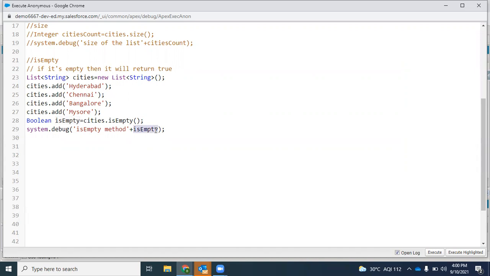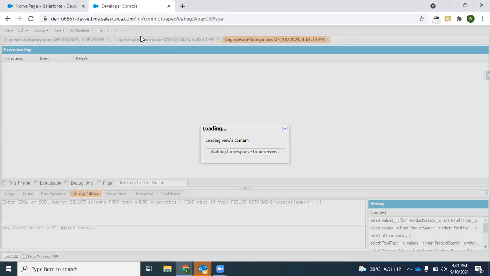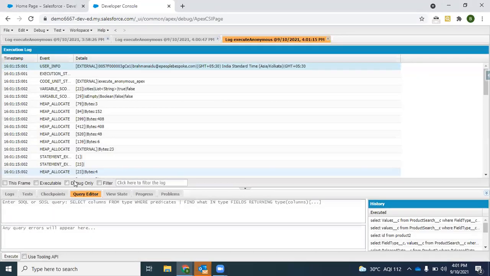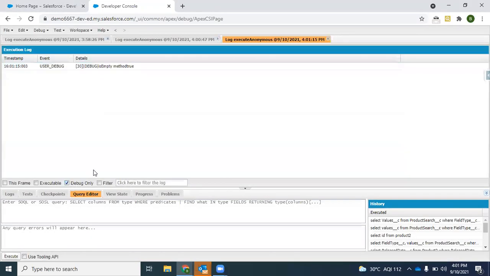That's the reason it is returning false. Now what I'll do is I'll remove all the elements from the list. Now it's going to return true because we have removed all the elements from the list. Let me go back here. Let me click on debug. See, it is returning true, right?